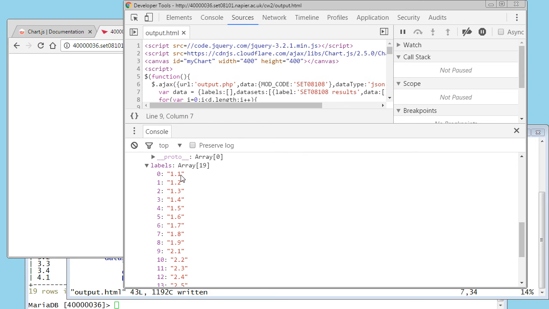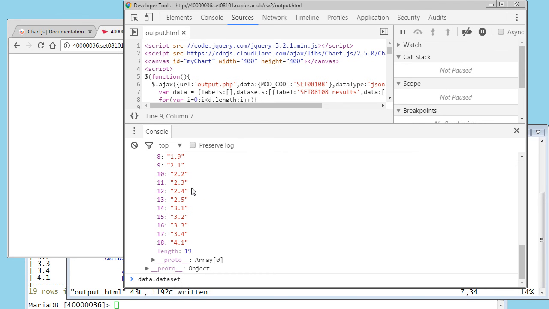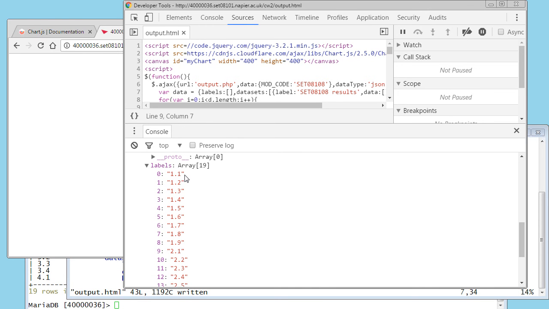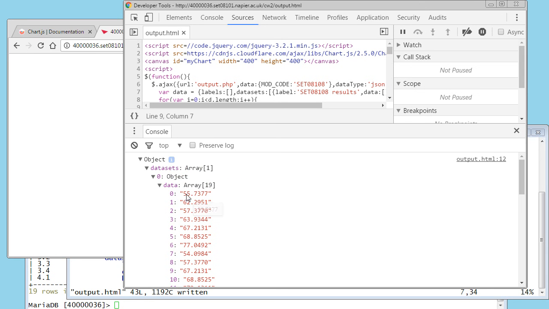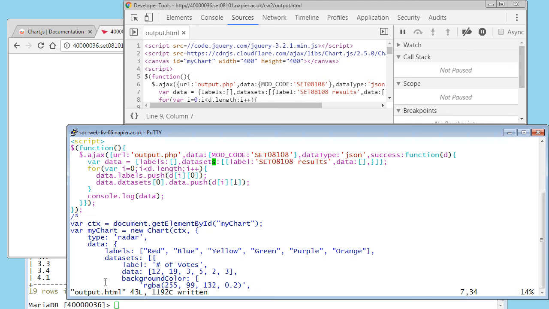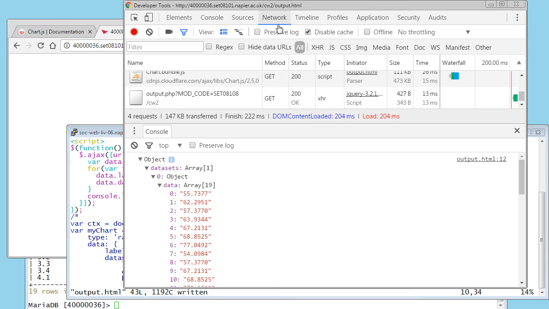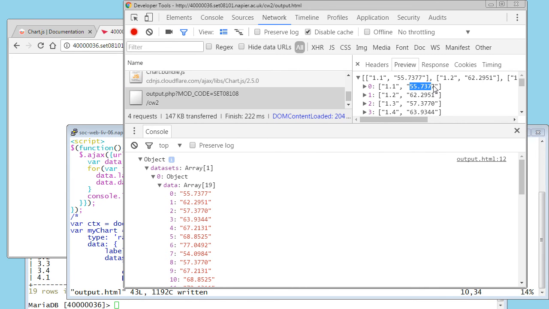That's not right. These should be numbers. Oh no, here we go. These are the values. Okay, it's okay except they're strings, and I really want them to be numbers. I wonder if that matters. Okay, the issue is that over the network, this is outputting strings, and I'd like it to output numbers.